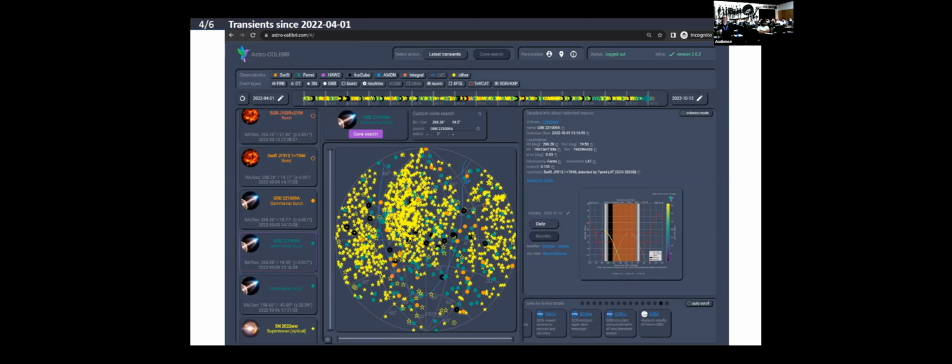You see on this timeline here the events in historical order, as they arrive. That's the timeline of all events, and on the left you see events listed in chronological order. Maybe you can't see all the details, but I'd encourage you to try it out on the website. It's just astro-colibri.com, and you can see it much better than here on the beamer. The right part is dedicated to visibility plots, and soon also, for gamma ray bursts, as mentioned, the light curve. Then this section is dedicated to customized links to other websites, such as the GCN website and the original GCN circulars, so the events.